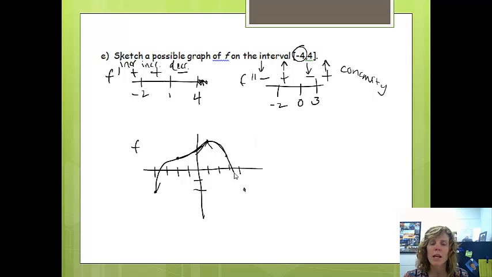Okay, and then I'm going to be concave up again until I get to 3. Well, try as much as I can to make it look like a cup. There you go. So my f graph would look something like that. And again, yours could be up or down, could be spread out a little bit more, but that's basically the shape that it should have. So hopefully now you can analyze graphs using f, f prime, and f double prime.